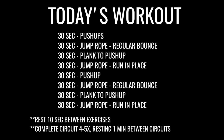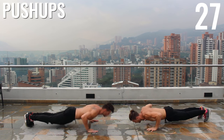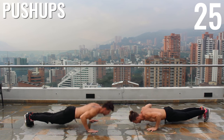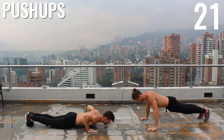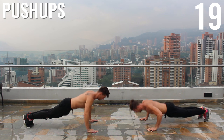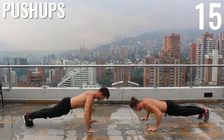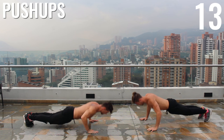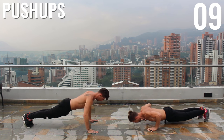All right guys, so for today's workout, it's going to be heavily push focused, so get that chest ready. Here we go, push-ups, guys. Now you don't have to pump them out as fast as Brandon and I do, and you'll notice in the later part of the workout, we're actually going pretty slow. What is more important to us is that you go at the pace that you feel comfortable with, but one that challenges you enough so that by the end of each 30-second duration, you are definitely feeling very tired.